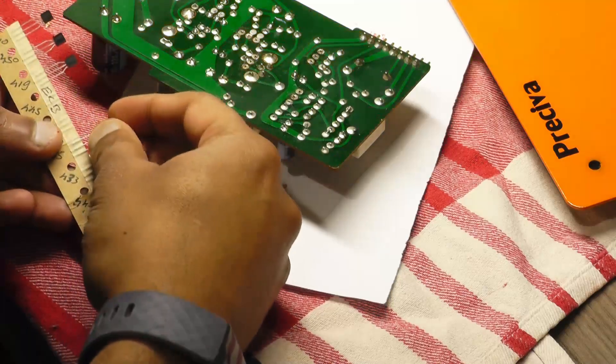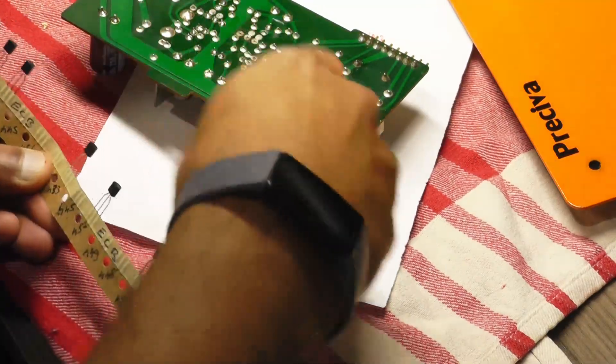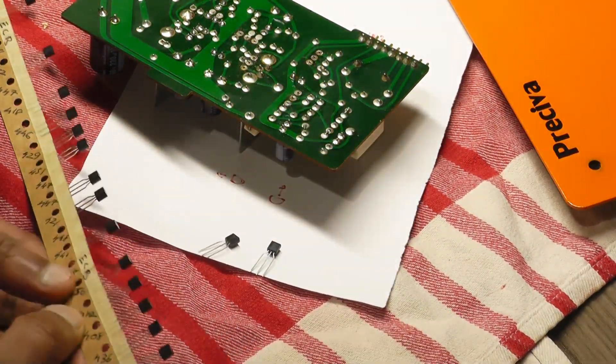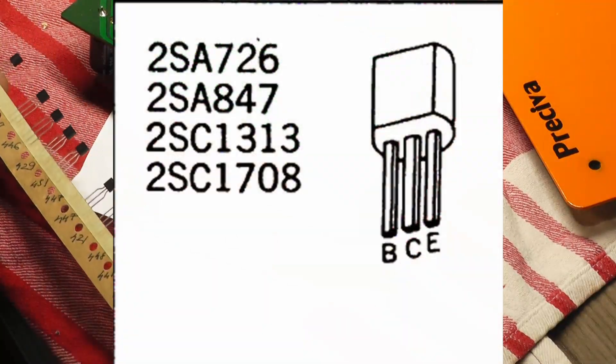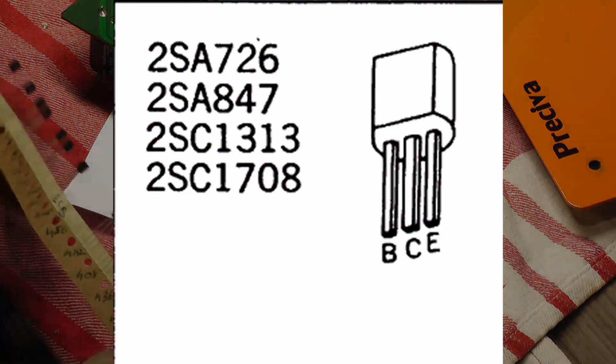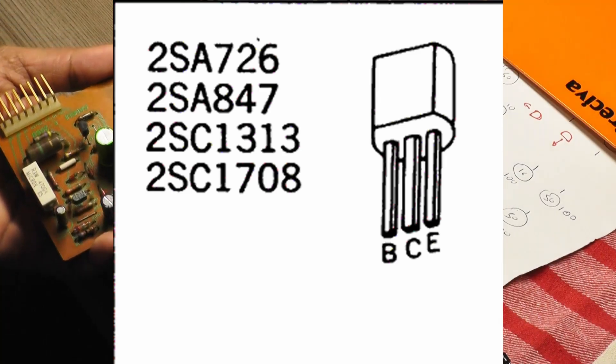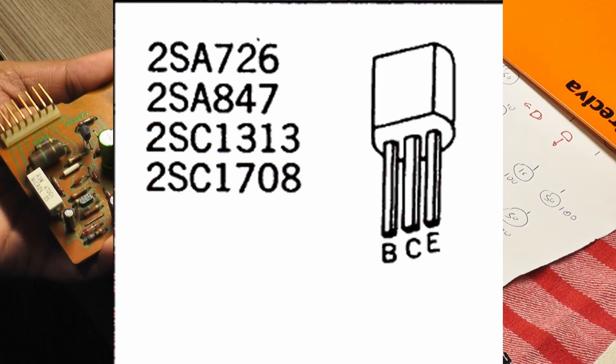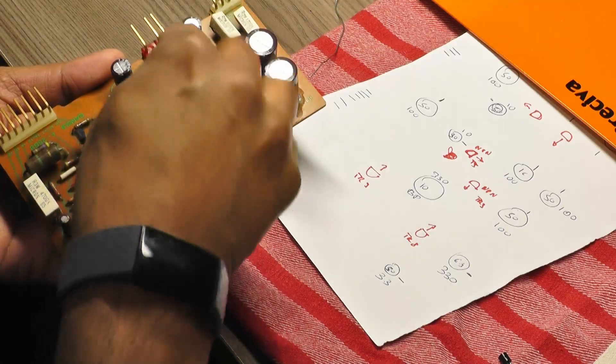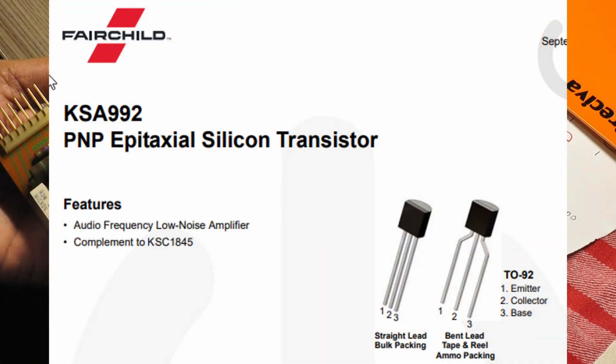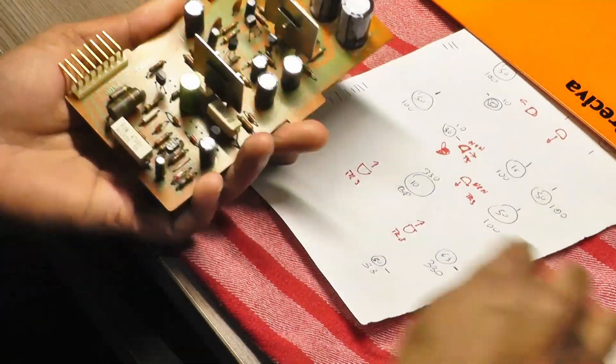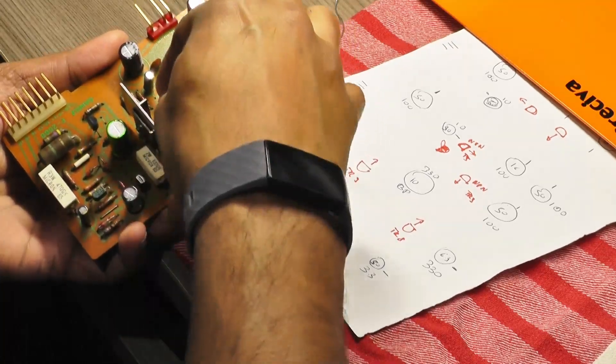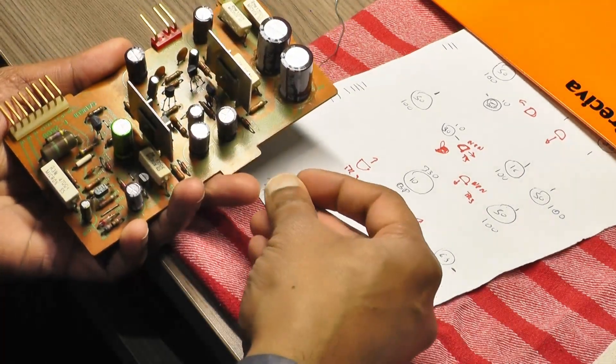By the way, quite important remark. The orientation of the new transistors pinout is different to the original ones. So if you look at the data sheet, you see the leads are in a different order. For 726 and 1313, it goes from base, collector, emitter. But 992 and the 1845 is the other way around, emitter, collector, base. Basically, all you have to do is install them in opposite direction. I hope that's clear enough. Otherwise, please watch my part 3 where I explain more in detail.